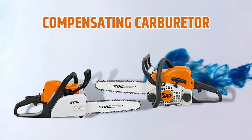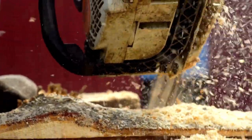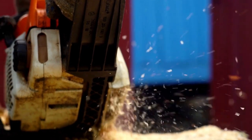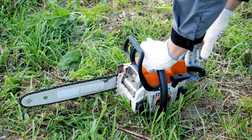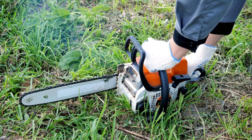Compensating Carburetor: The carburetor is designed in a way that can automatically adjust the air and fuel ratio in the engine. This can be particularly helpful when an engine has become partially restricted or clogged. It also facilitates maintaining the correct RPM of the engine. The compensating carburetor's intelligence system controls the diaphragm and flow of fuel by using air from the clean side of the air filter. When the air filter becomes dirty, it restricts airflow to the carburetor, and the intelligent system can automatically adjust the airflow ratio and compensate the airflow supply.